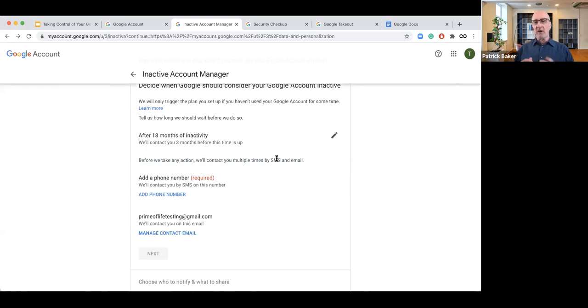So if I haven't accessed Gmail, if I haven't used Google Maps, if I haven't created a doc in Google Docs, if my phone hasn't been syncing my photos with Google Photos for whatever period of time I specified, that's considered inactive. But as you can see, there are lots of possible ways for you to still remain active with your account.